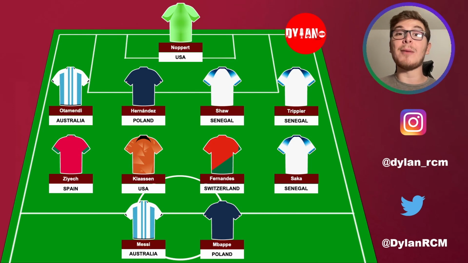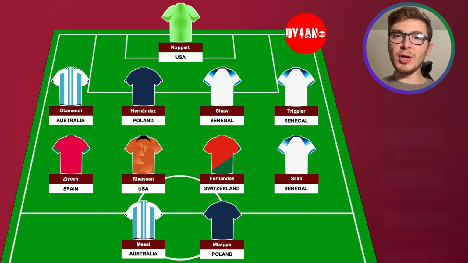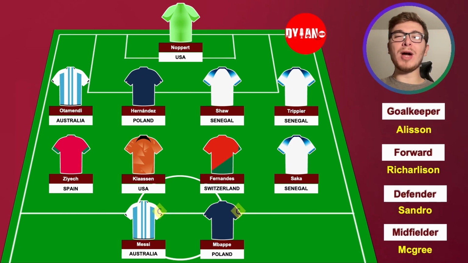And also in terms of the captaincy, I will break that down as I did in the unlimited transfers video, and that will clear up any kind of questions you may have. I have a very solid bench with maybe one possible kind of big question mark there in McGree for Australia, but he did get the assist in matchday 3, which was crucial for them to progress to the next round. But I'm looking at Alisson, Richarlison, and Alexandro.